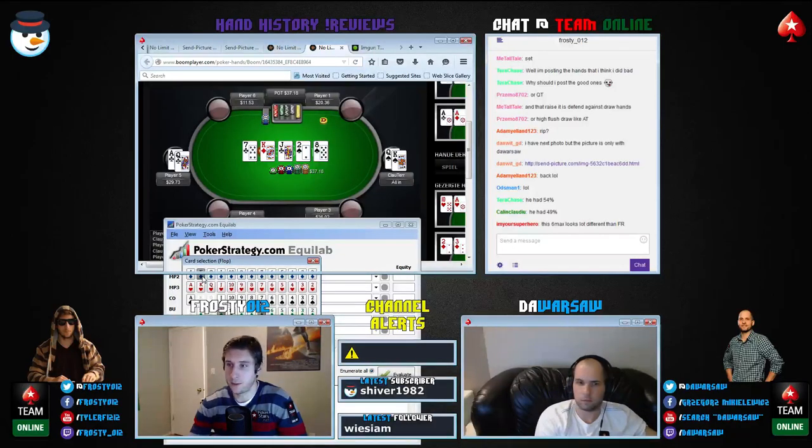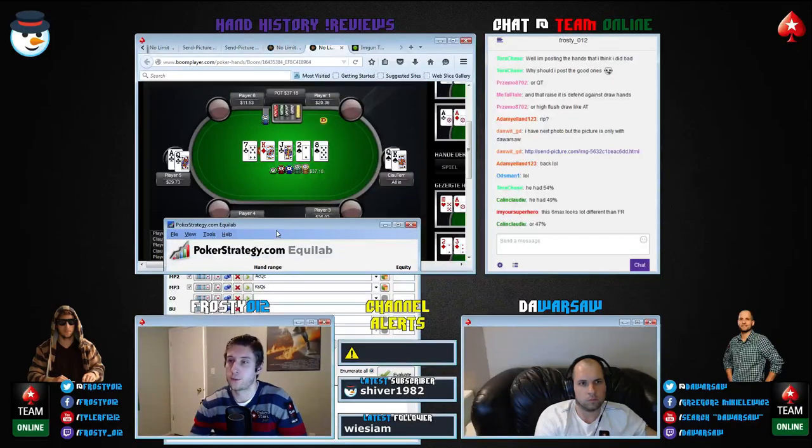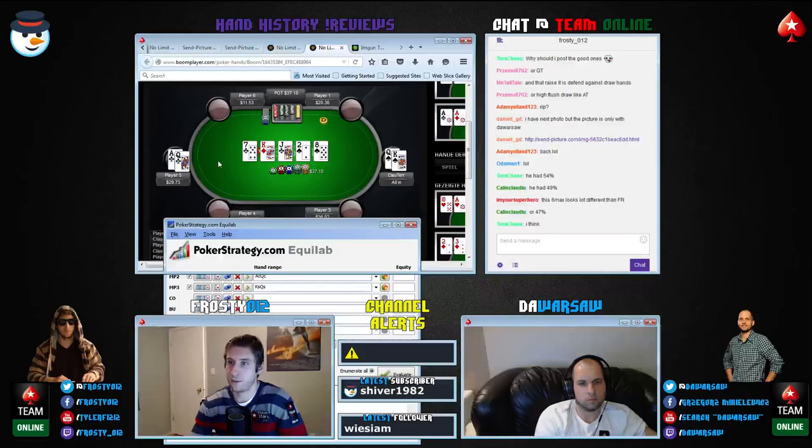I was pretty much completely wrong about saying that people don't raise these draws as often. Well, I still think for the most part, people would just call here with ace queen of clubs. That's why I said I wouldn't really have a raising range if I was player five here, because it's a pretty good board for the preflop three-bettor. If you're going to raise your draw here, you need to expect to be jammed on pretty often, because you're going to run into ace king, aces, sets. So I don't really like the way the ace queen played this hand.